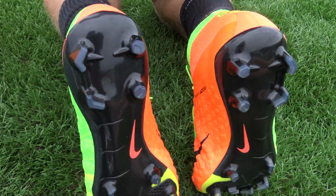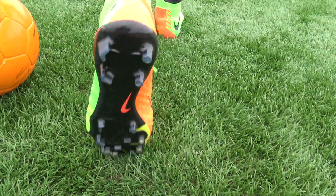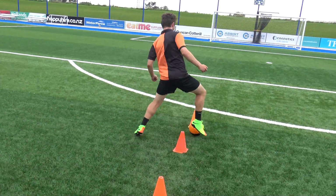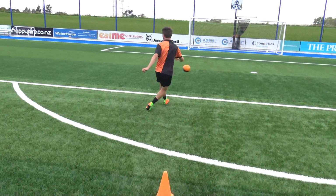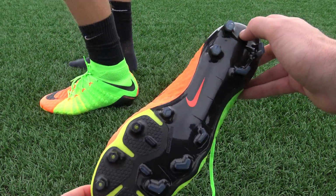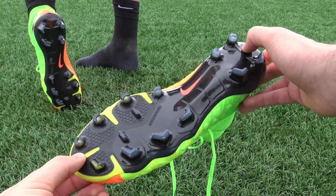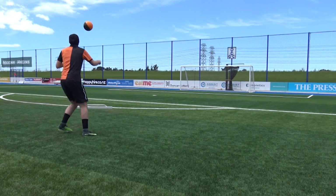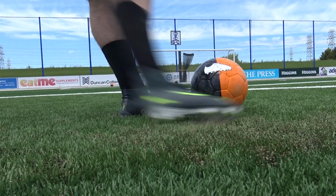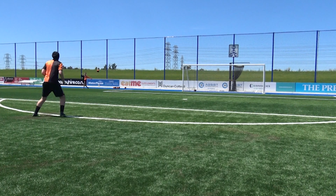Now, the Hypervenom Phantom 3 also features an all-new Soleplate. It still has a slight split toe design, but it comes with hyper-reactive technology. What that actually means is it's going to be very responsive where you need it to be in the midfoot for push-off and acceleration. But it's also going to be very flexible around the toe box, so your foot can move freely for pivoting and turning. I think both sole plates are absolutely top class by Nike, but I do have to say that the contoured sole plate of the Superfly 5 feels like no other experience I've ever played in any other football boot.